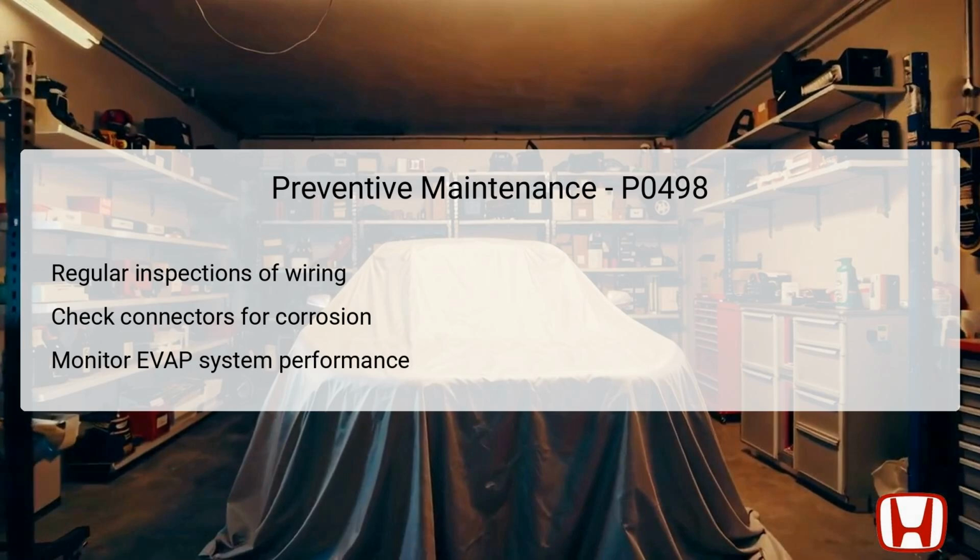Additionally, periodically monitor the overall performance of the EVAP system during routine vehicle checks or emissions testing. By maintaining an organized schedule of inspections and servicing, you can help avert potential issues before they lead to serious mechanical failures or expensive repairs, thereby extending the life of your vehicle's components.